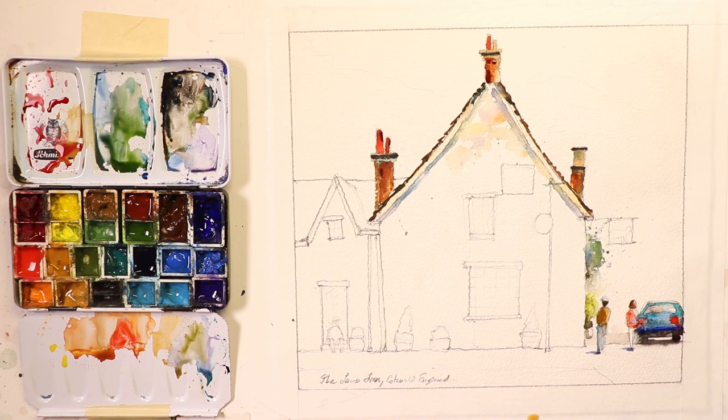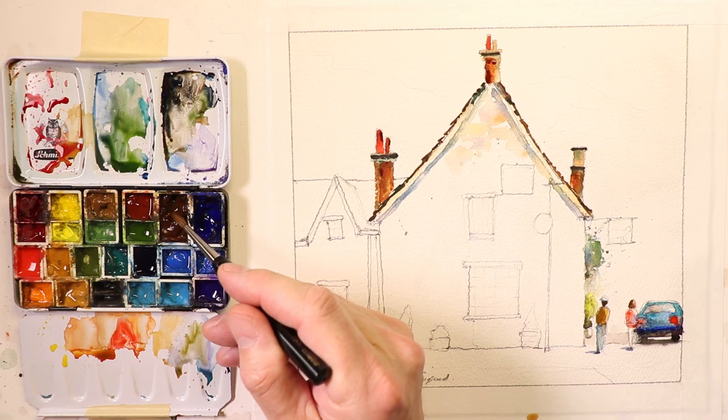Okay, let's take a break. We've done quite a bit already. We've gotten a lot of darks in. We still have quite a few darks to go into the painting, and then once those are all in, I think we'll be fine. We'll be able to finish up pretty quickly. But the darks take a little bit of time to do because you're focusing on making sure you get a lot of straight paint and not much water at all.